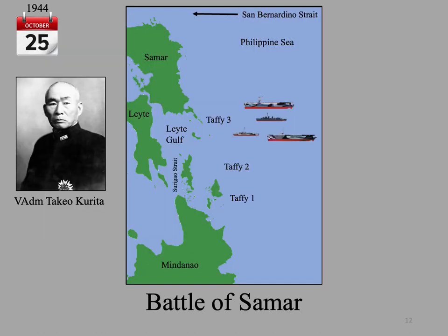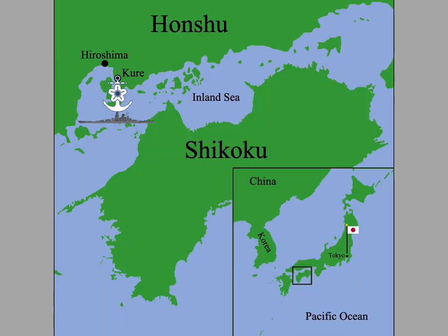In that battle, the Yamato task force transited the San Bernardino Strait under cover of darkness. Yamato and the other ships of the Japanese task force then took the ships of Taffy III under fire, but her main guns fired and never hit anything. Eventually, Admiral Kurita abandoned his mission, turned around, and sailed back west through the San Bernardino Strait. After the Battle of Leyte Gulf, there was little left of the Imperial Japanese surface fleet. Yamato returned to Japan as flagship of a fleet which existed mainly on paper.